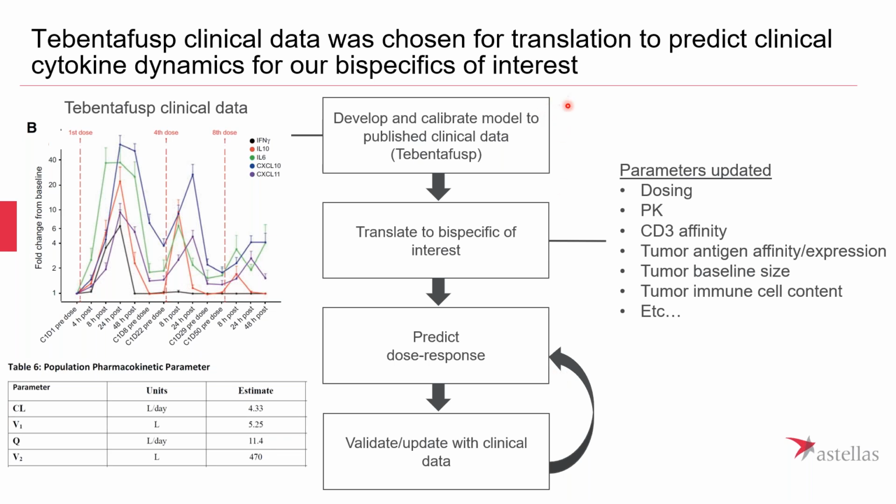So this was the modeling work stream that was performed. Again, for the purposes of today, I'm not going to be able to talk about any assets internally that we're working on. So I'm going to focus on this first bucket of developing and calibrating the model to this publicly available data from tebentafusp.